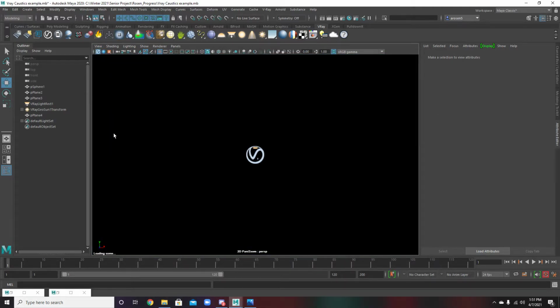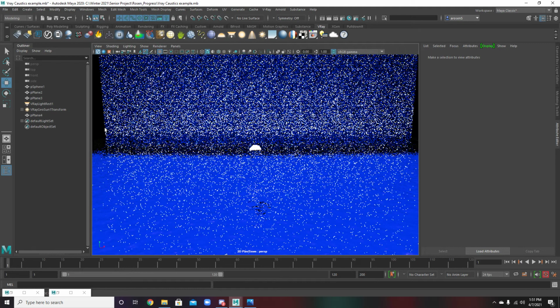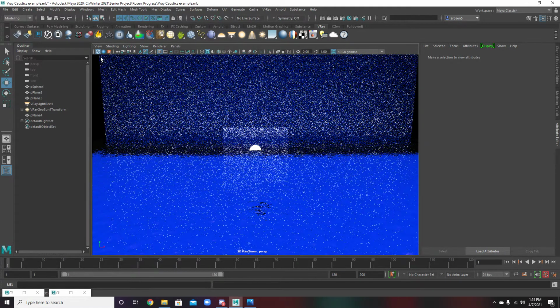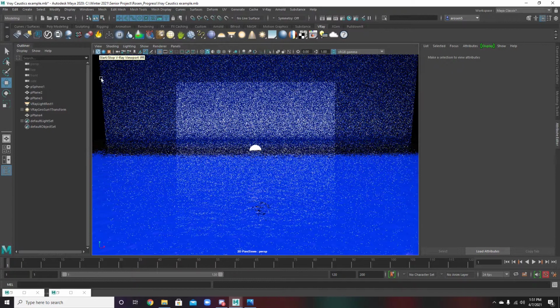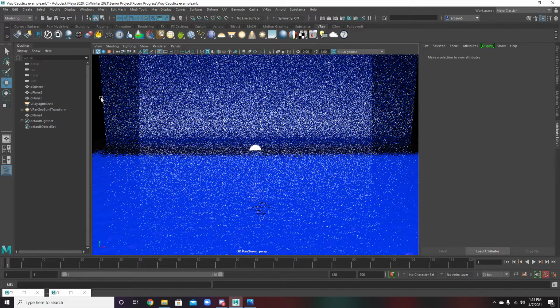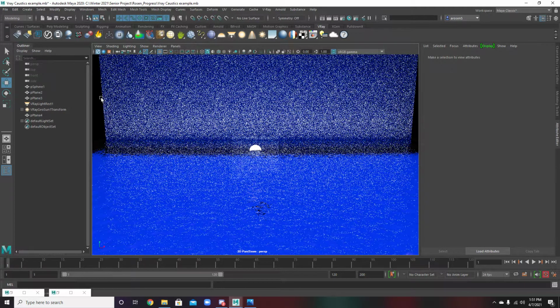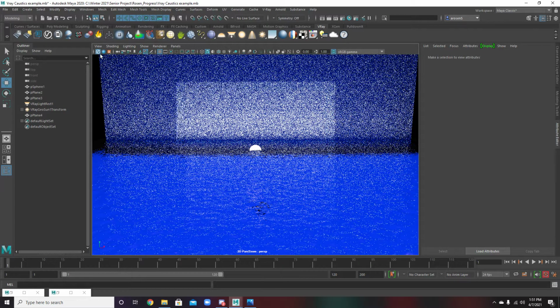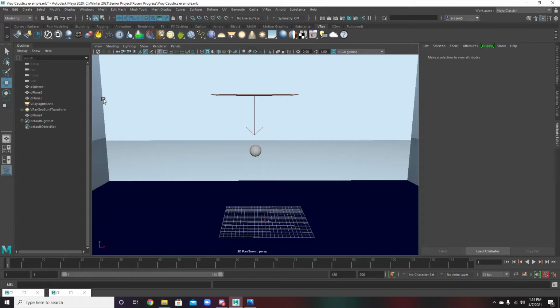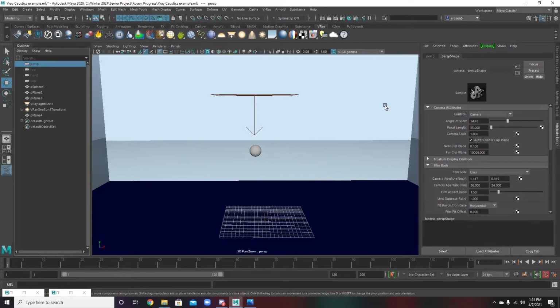So let's see. Is it gonna work well? It's gonna blow everything out of proportion. You can still somewhat see the waves. It's not the best.